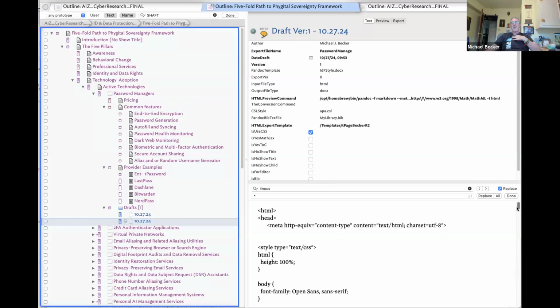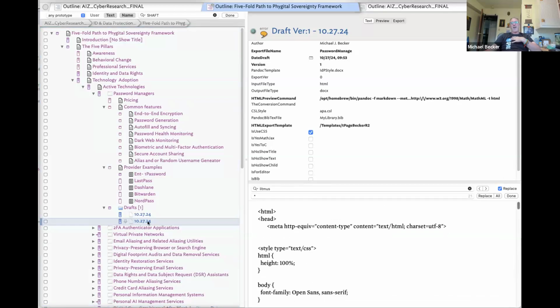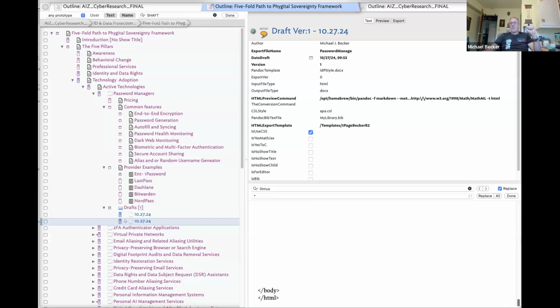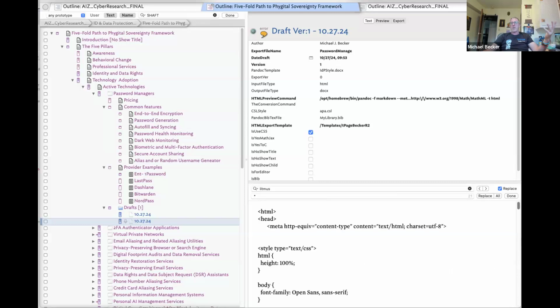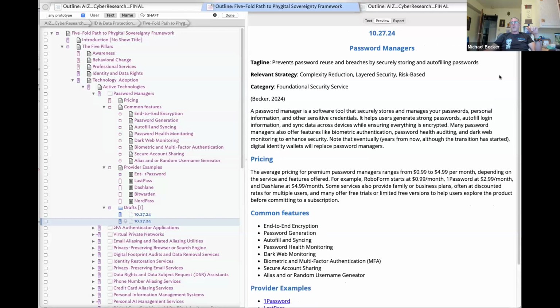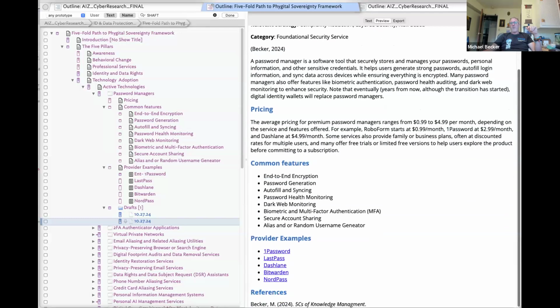So you'll see here now I've got, and again, I've got to play with the display expression. This is a Tinderbox file that I quickly pulled together from another document. The note name is actually draft version one, but the display expression is not matching and I haven't bothered fixing it. So this is the entire exported note now as HTML in one given file. And now when I render that, you'll see that the references are now showing up at the bottom.